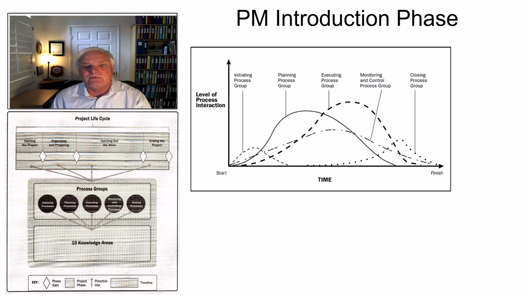Now what we've done is add some additional components to this model, and that's the model that I'll be displaying for you and that we're working with in this course. It has an introduction phase, because one of the things the PMBOK does not cover is some of the components that are necessary on a project before you can get going. You'll see the project life cycle in the image right below me, which is broken out of the PMI body of knowledge, talks about not only the process groups but knowledge areas. There are a variety of knowledge areas we'll be covering also, 10 knowledge areas.